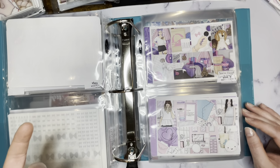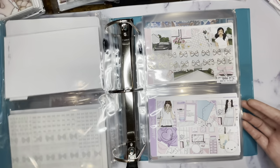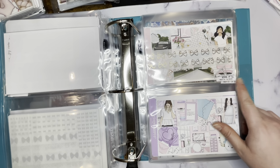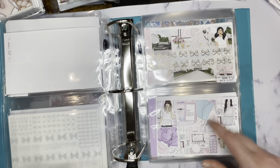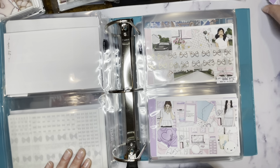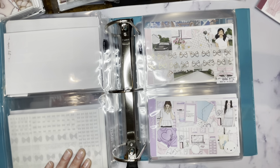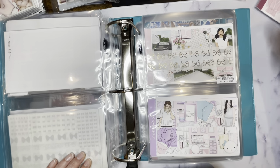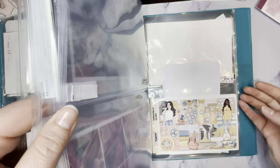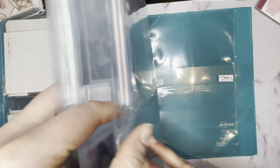Yeah, some of these are blank, like I don't have a main monthly for Cinco de Mayo. I try to write down important birthdays or holidays that are happening. See, I knew I had this already. I just got this in the destash. So this will be destashed because I did get it.